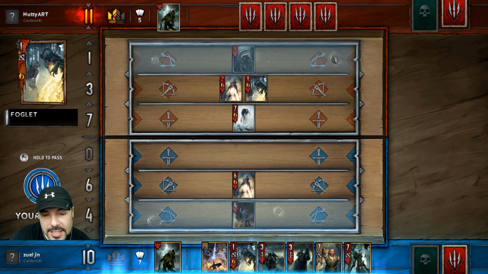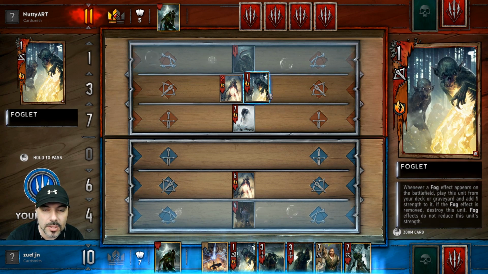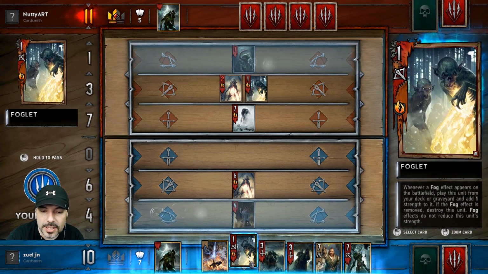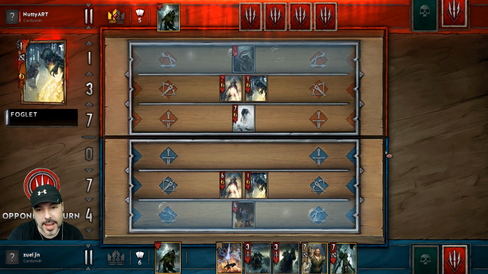Now another thing is for a little while I was only playing with 1 foglet, and it looks like he might only be playing with 1 foglet too, unless he has a bunch in his hand. Well, maybe not. He might just have a foglet in his hand because the other 2 are in his deck. We'll see. We'll just push the turn and see what happens. It's tied up right now anyway.